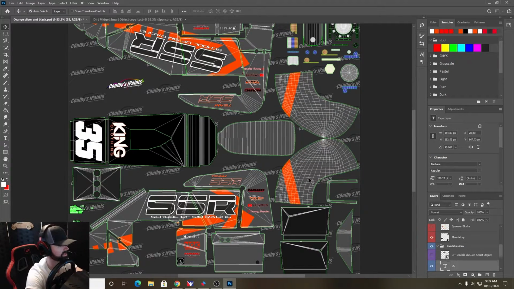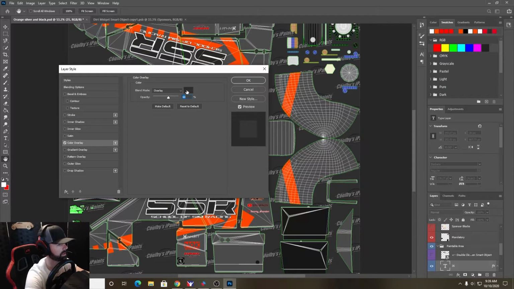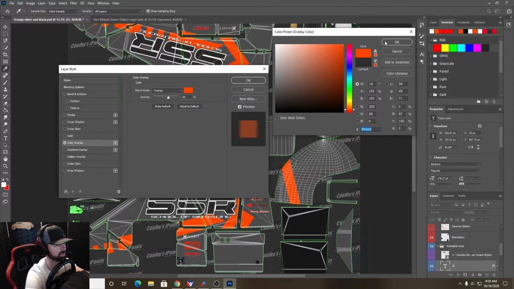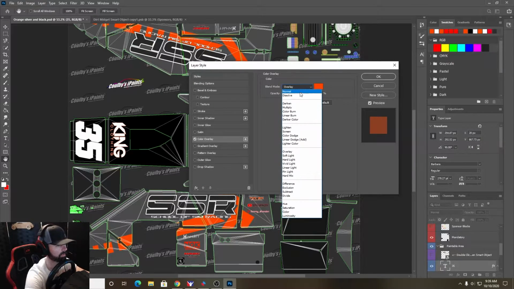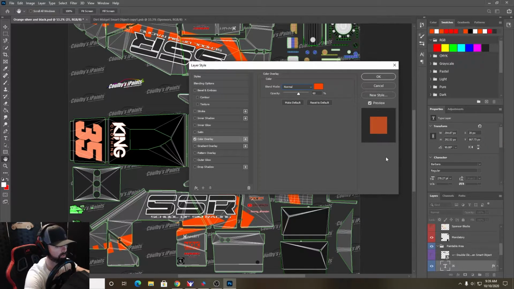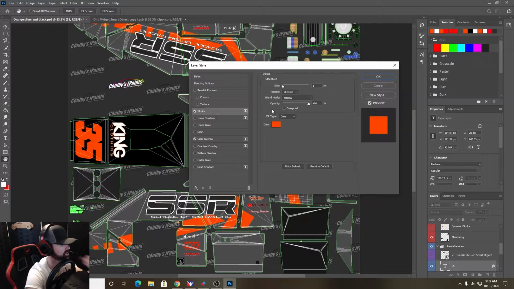Now I actually want that to be a different color. I think I am going to make that orange. So what I'm going to do is click on that, color overlay. I want it to be the orange I'm using. Normal. All right. Opacity 100. There we go. Then I need to do a stroke on it.